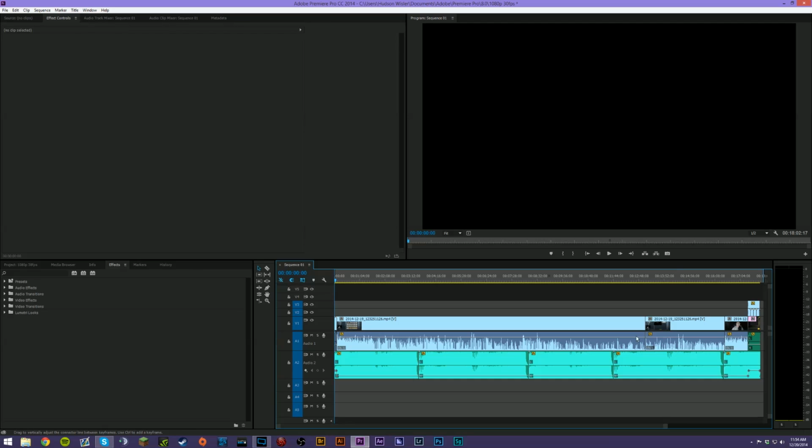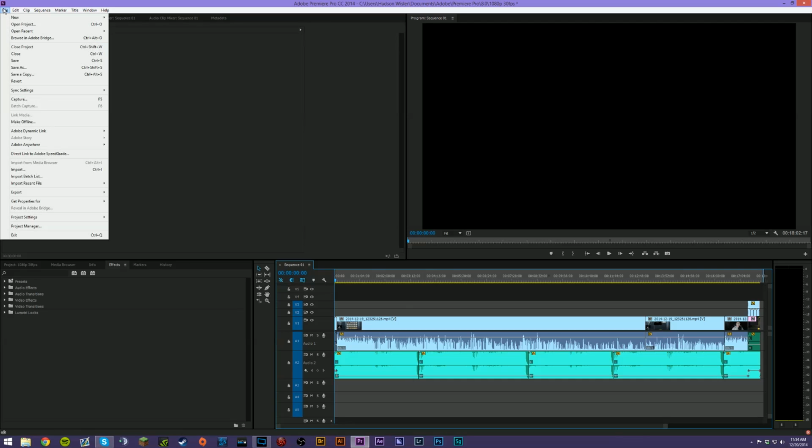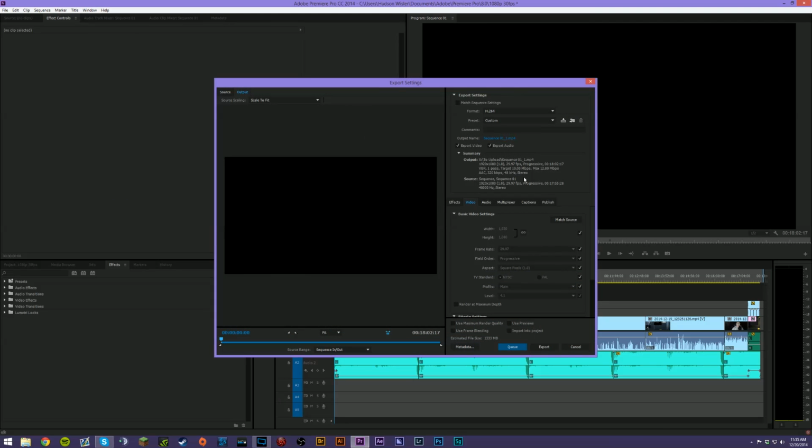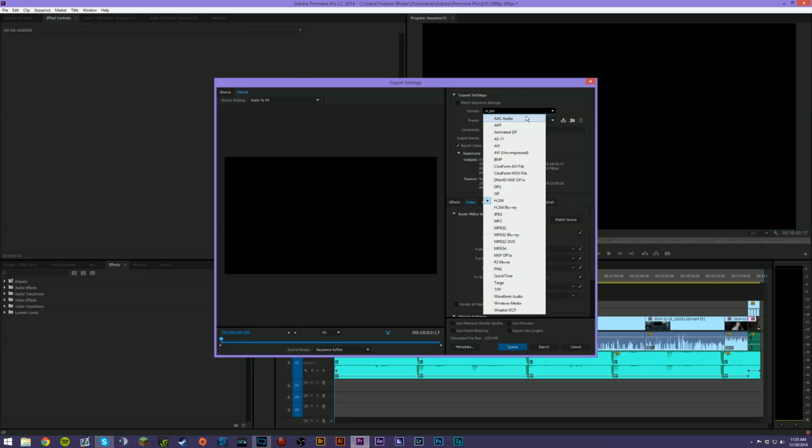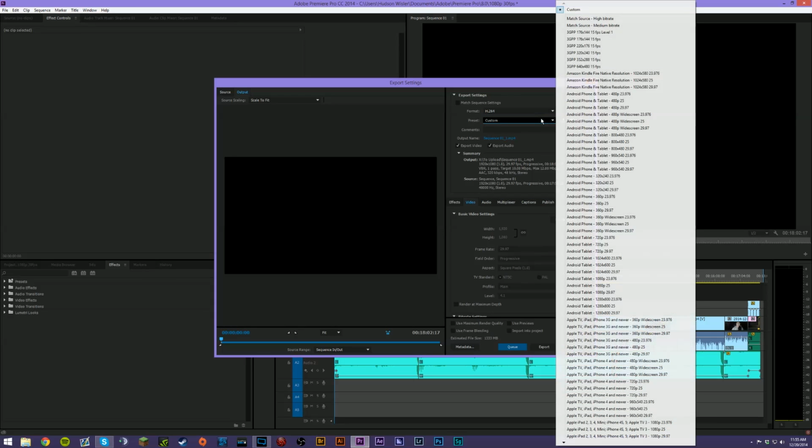We're going to take this and export it by going to File, Export, and then hitting Media, or you can hit Control M on the keyboard. It's going to bring up this window, and this is what we're going to be in for the remainder of the video. Essentially, these are all the settings that you can choose. You've got all kinds of different options, even just audio. You've got photo modes, you've got video modes. You can export as a GIF, you can export as a TIFF, QuickTime, PNG. We're going to stick with the H.264. There is also the Blu-ray variant of that, but we're going to stick with our H.264.